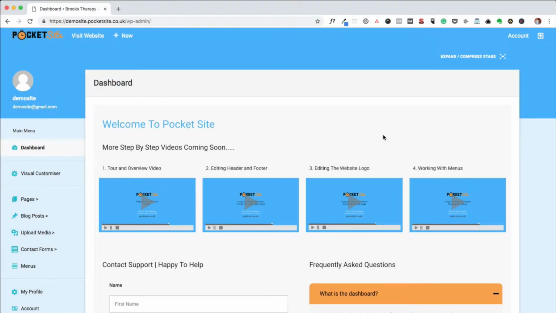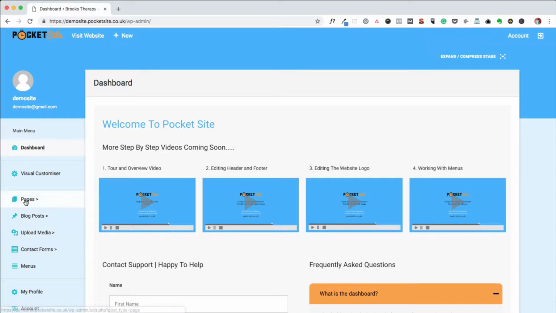In the last tutorial we looked a little bit at an overview of the Pocket Page Editor that actually comes with your website and how you use that editor to amend the pages. What I want to do in this video is go into a little bit more detail with that page editor and just show you the flexibility of it and how you can move your way around it and use it to build out the pages that you want, so you get them styled exactly how you would like them.